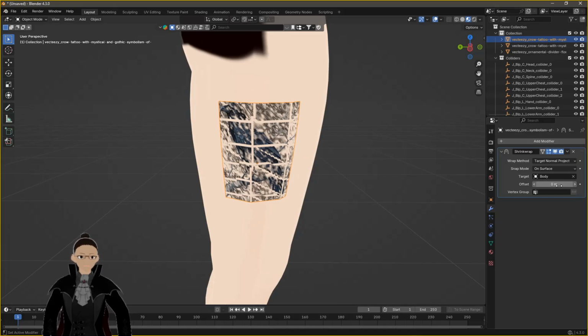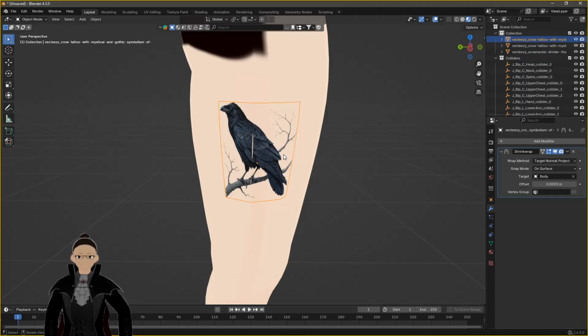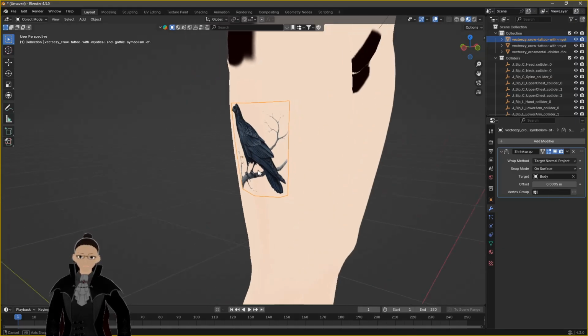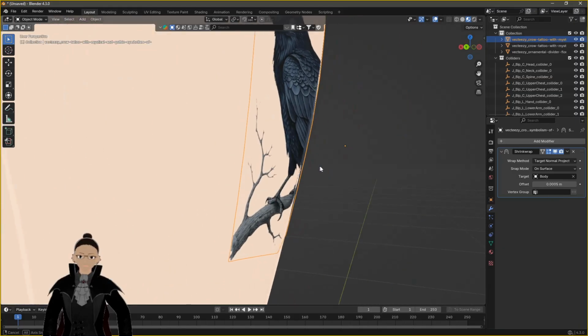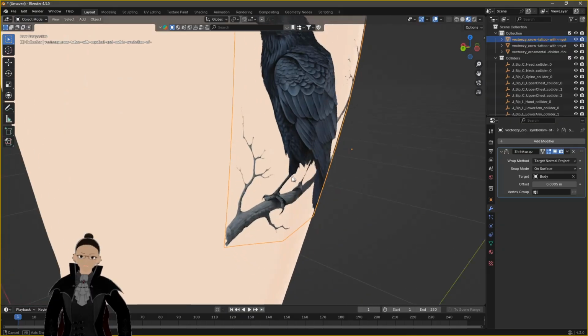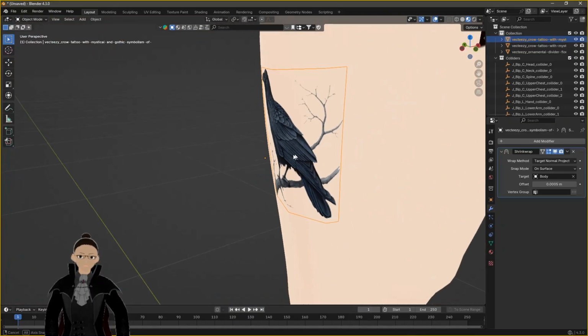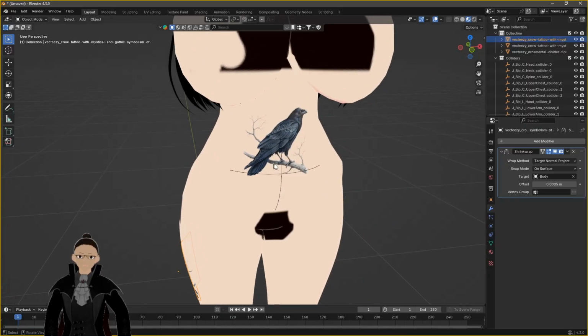Now we have to mess with the offset. I actually was messing with this earlier and found 0.003, or was it 0003? Maybe the 3 zeros. Looks pretty decent. And you increase this number just slightly to get it to work to where you can actually see everything. This is probably going to be a 5. Yeah, okay, so it's basically directly on the skin, and you can't really see that it's not touching. It is actually offset away from the skin. So that's how you can do tattoos.